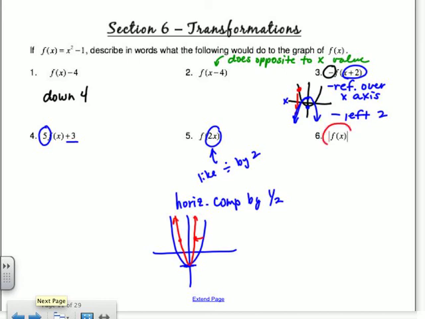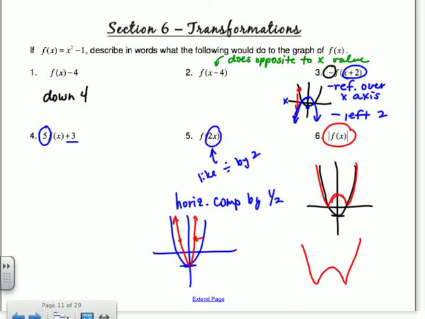Okay, and then when you have the absolute value of any function, all that does is makes all the y values positive. So what you had before was going through 0, -1. Almost all of it's positive. So this part stays exactly the same. But all those negative y values now flip up. So your final graph looks something like that. All right, so you could say something like all y values are now positive.